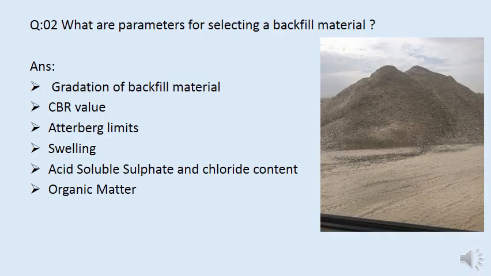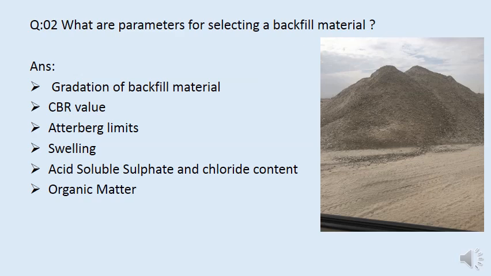Question number 2. What are the parameters for selecting the backfill material? Number 1 is the gradation of the backfill material. Gradation of the backfill material is nothing but the sieve analysis, and it will tell us what is the minimum size and what is the maximum size of the material used for the backfilling.